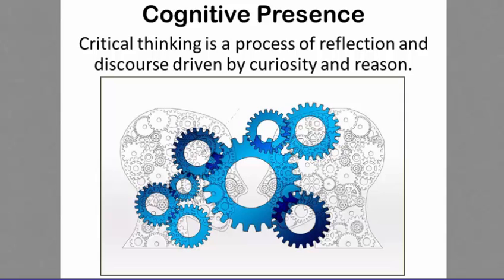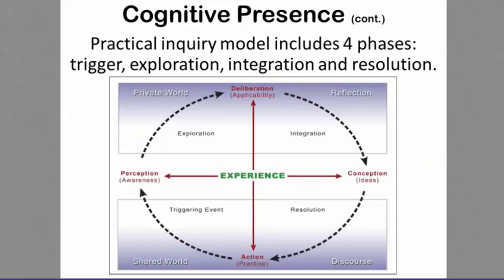Our critical thinking is that process where we incorporate reflection and discourse that's driven by reason, skepticism, curiosity, and the interaction of purposeful, open discussion. Let's also take a look at the model within which we can access our cognitive presence. Within this, there are four stages or phases: the trigger, exploration, integration, and resolution. Within the slideshow today, there are dark slides integrated in between with these different phases annotated — that's just a cue as to what aspect of the practical inquiry model we're working through at that time. That's the real challenge for all of us educators: to move our discussion and the development of individuals through each of these phases. Sometimes they don't always happen in sequence; they can overlap or happen at different times — it can be a rather messy process.